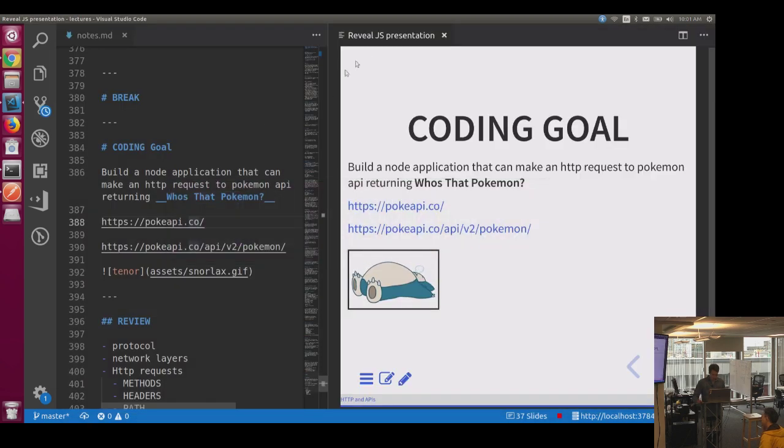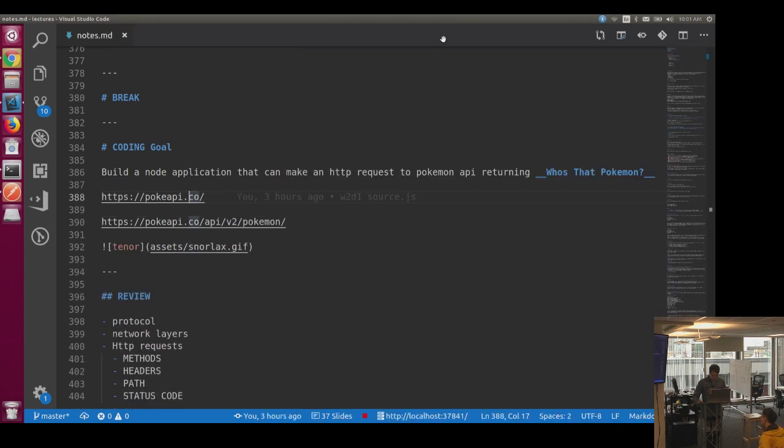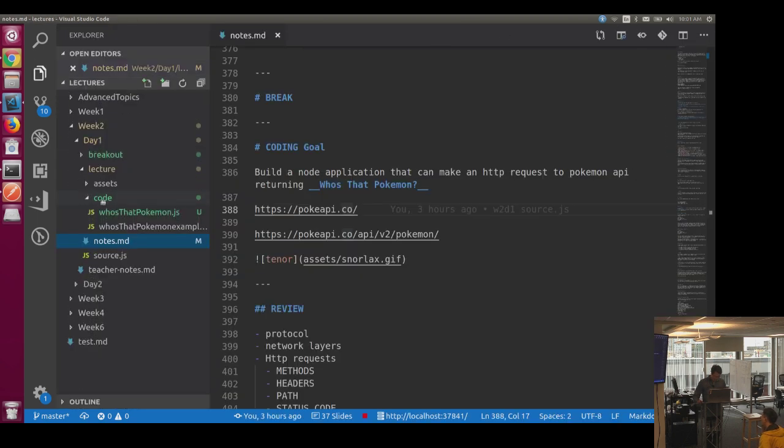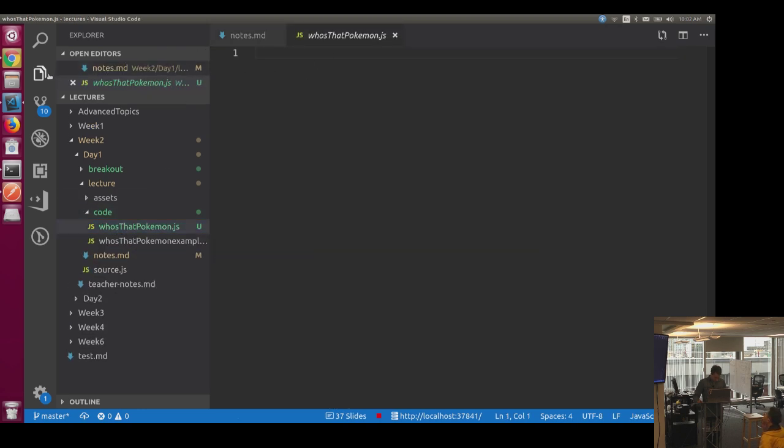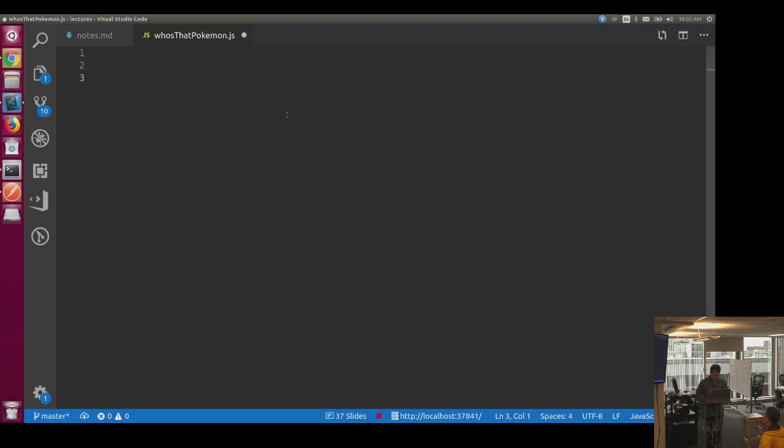So we'll go into our text editor. I'm going to get rid of this for now. Go into code, and I have our new file. So the idea was that we wanted to make a function. We'll call it the same as our file name.